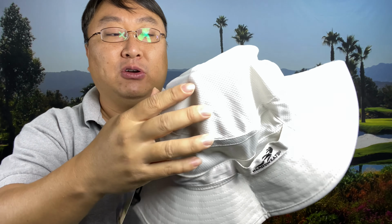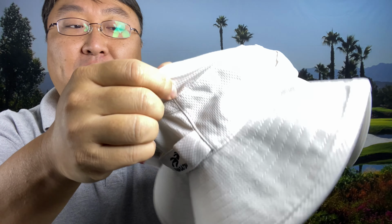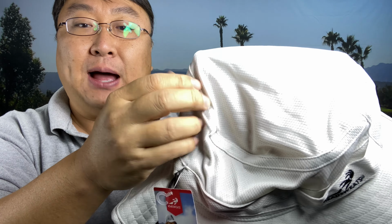So I picked this up because it's a boonie hat, and what I really like about this is they protect your ears and your neck from getting sunburn, and you can just go hiking and walk around in them, and in the summer it's just a really great type of hat to have. But on top of that, this one has a very light fabric at the top here. It is very, very thin. I am sure this is going to breathe very, very well.